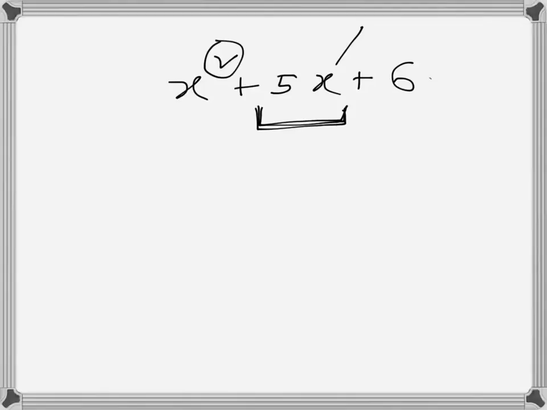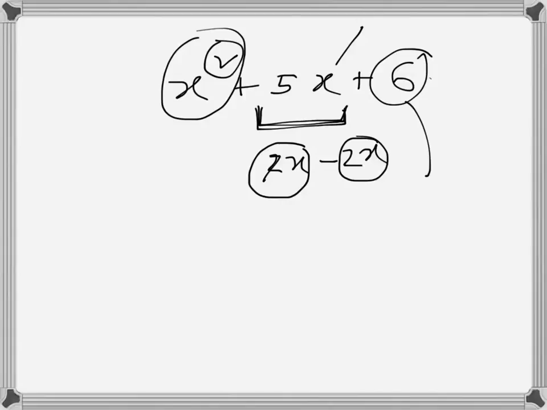So 5x can be written as 4x plus x, or 2x plus 3x, like that. Even it could be written like 7x minus 2x. So these are the ways to express 5x in terms of two terms. Now we have to select the appropriate one, so that when we multiply these two terms, it will have to be the product of these two.